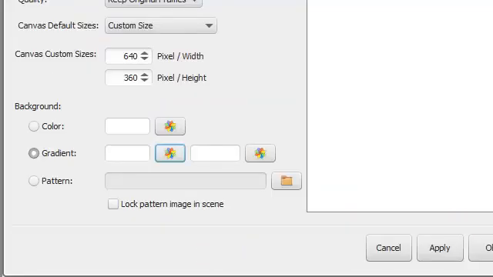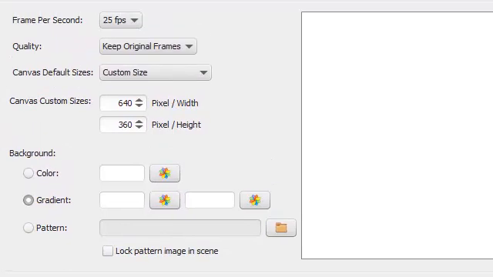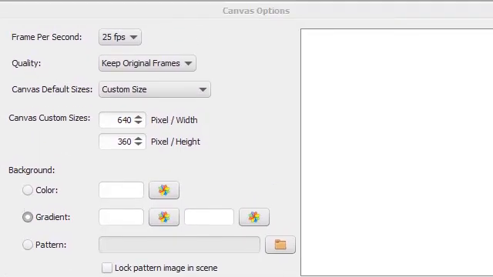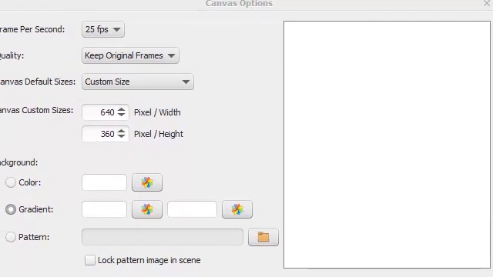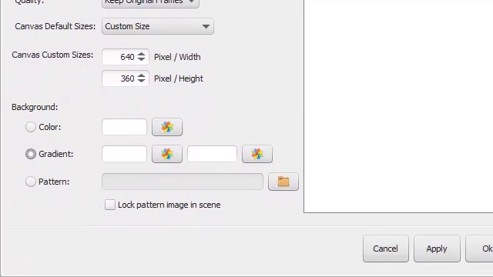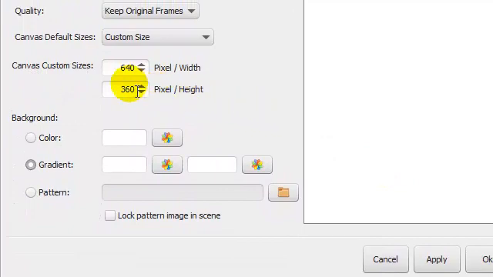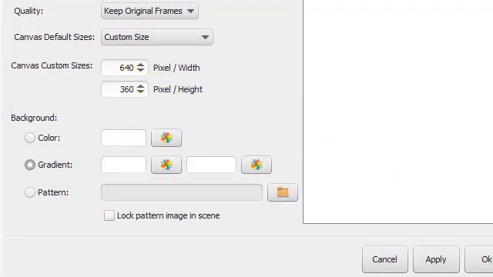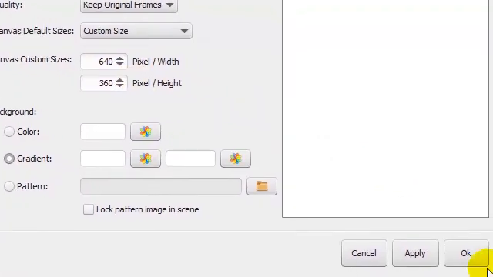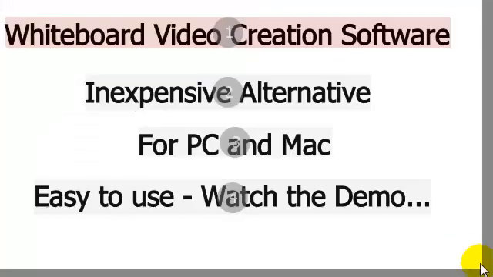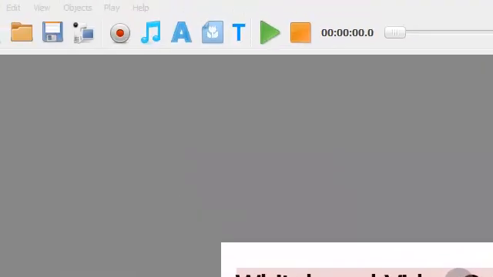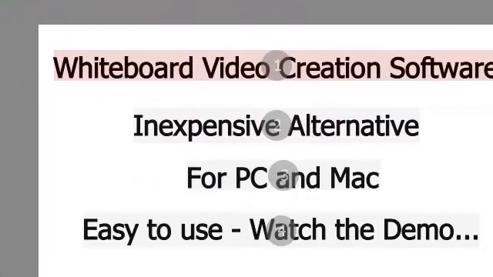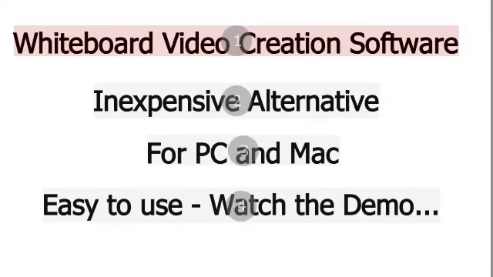Right, okay, that's the canvas size set. All the other options I've left as they are. The manual recommends leaving the default options, and the only one I find that's useful to change here is the canvas size, 640x360. I quite like that for YouTube, so say OK to that. And that's it, that's the buttons all covered, I think. So let's go ahead and have a look and see what we can do with this.